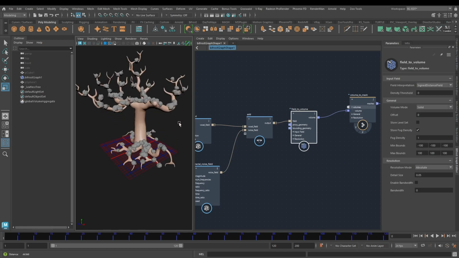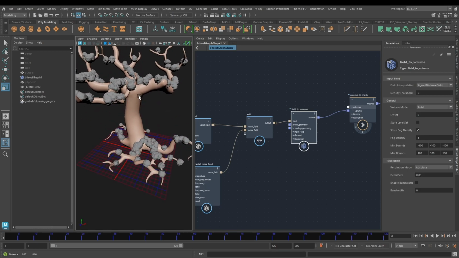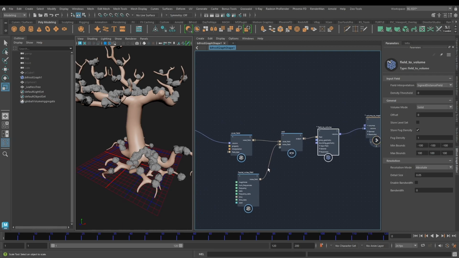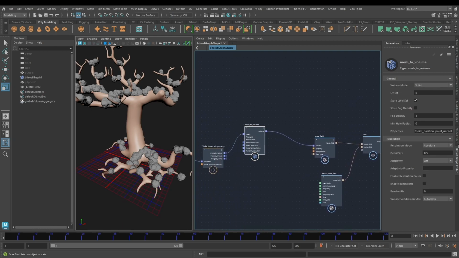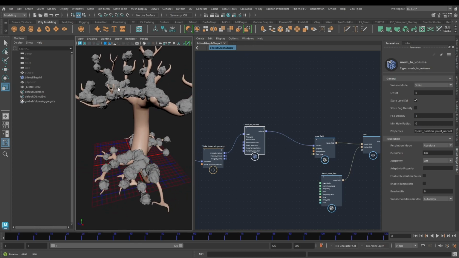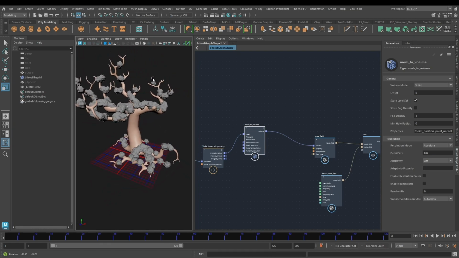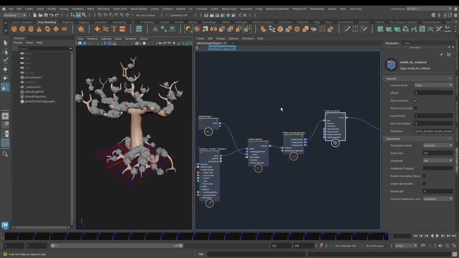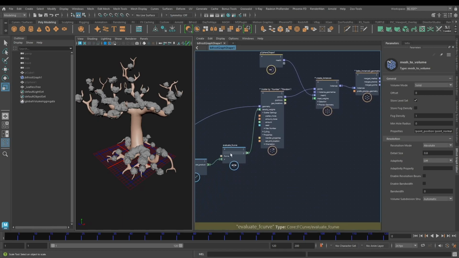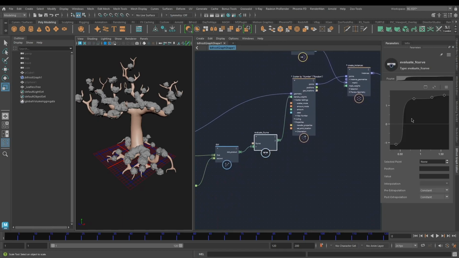Right, so this looks good. If you want more of this volume, you can just drag it in to get a little bit bigger snow. There we go. Looking awesome. Or you can go to the evaluate force and add more points.